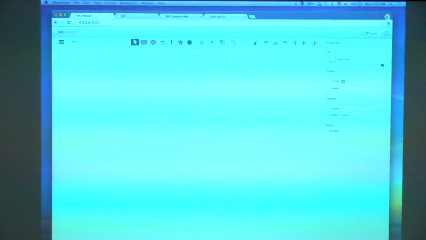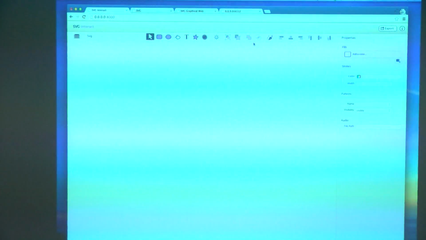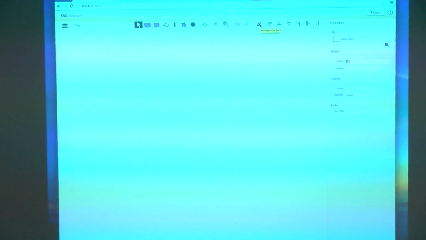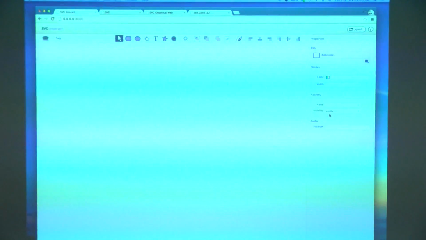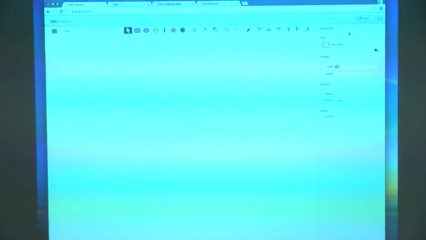Okay, so broadly, the way the tool works is that these are the drawing capabilities, like rounded rectangle, path, text, all of that. Then you have a couple of edit capabilities, like union, intersection, and all. Then you have the properties panel for the declarative properties of SVG, like fill, width, pattern.